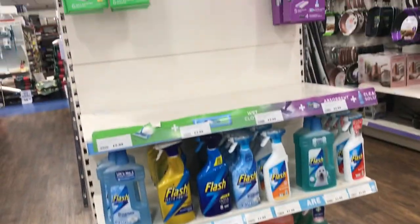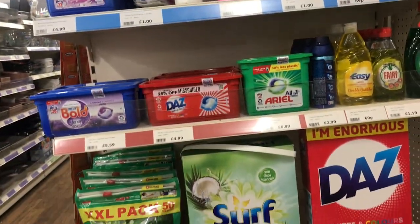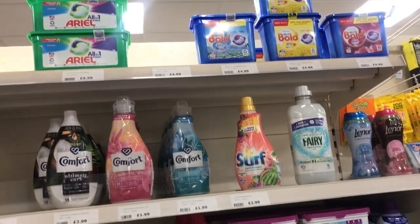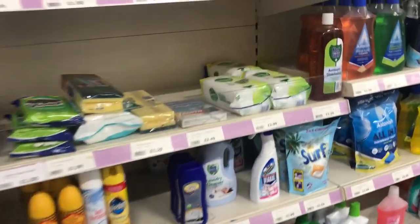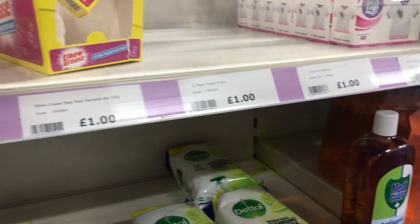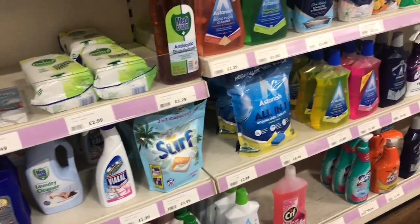Just a little mooch around — next up some cleaning items. The Range is great for cleaning products. They don't have a massive stock but they have a lot of selection — a lot of different product lines, only a couple of bits of each product but a wide variety. There's a tiny area but so much stuff — all the different big top brands, though the place looked a bit depleted when we arrived. Cif — that used to be called Jiff! And look at this — Elbow Grease. It's a similar sort of thing to Vanish soap but the Elbow Grease version for a pound. Only one left and I left it because I've already got the Vanish version.